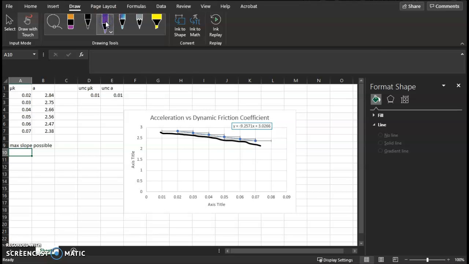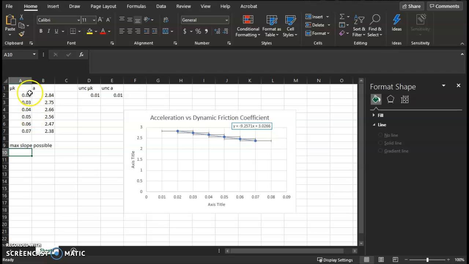Similarly, if I want to make a minimum slope possible line, for this case because we have a negative slope, I would shift the data such that I would make the slope more extreme. If I undo that. So to do that, you focus on your extreme X and Y values for your data set. So you start with the X value and you look at your data and you think, okay, what's going to make this slope less negative in this case, closer to being a positive value? Lay more flat. So 0.02. I'm going to come over here. This would be for my X value, 0.02.